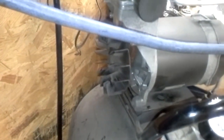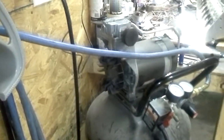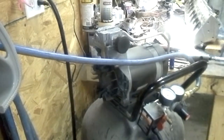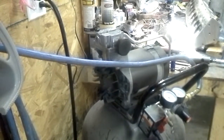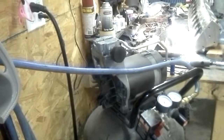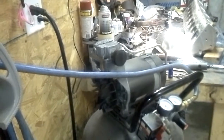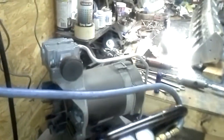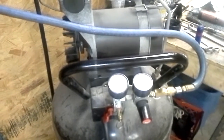All I have is a 30-gallon Craftsman with one of these oilless beltless pumps. Number one, these things are loud as hell. It's always eventually gotten me through my porting jobs, but now something is wrong with the cylinder that builds compression. You can only run it for a short amount of time after you fill the tank to full pressure — normally around 140 to 150 PSI. Then as soon as it depletes its reserve down to around 15 pounds, it stops building pressure altogether. At that point you either have to turn it off and let it rest, or just let it run until it finally builds a full tank of pressure again.